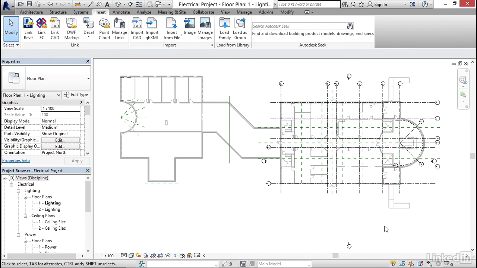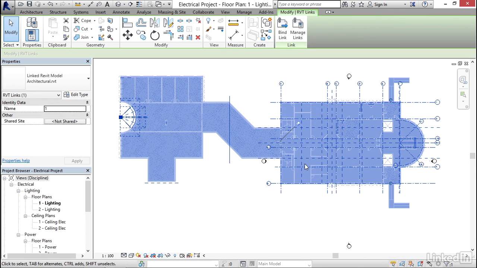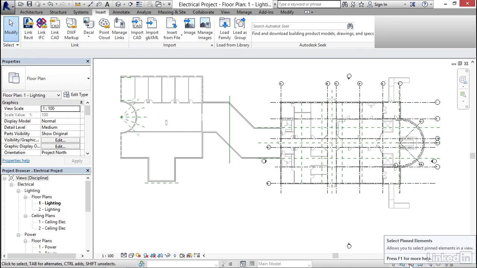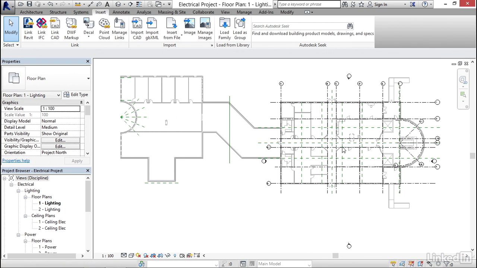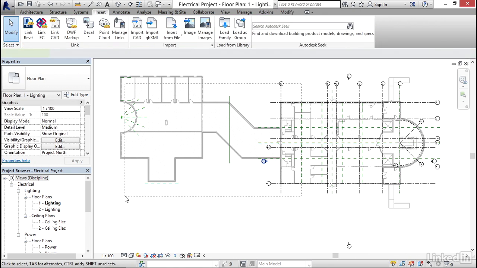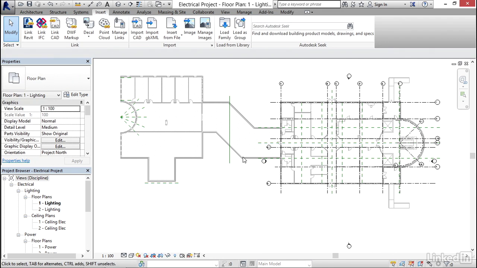Now what we'll see is there's some icons down here. Notice that I can hover over my underlay and select it, but I can't move it because I've pinned it down. Given the fact that it's pinned, if we select this pin button and there's a little red X on it, notice that we can't select this underlay at all. This is good and bad, but if you ever run into this, it could be confusing. This is why you cannot select the underlay. There's certain times when you want to, so I'm going to uncheck the pin button.